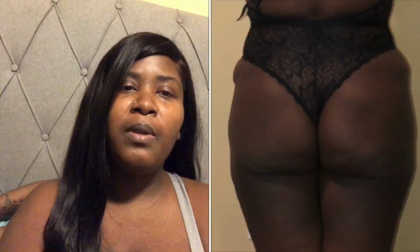Now, I have a little spot in my butt that I feel like it could be a little plumper. We could have more projection. But at the end of the day, BBLs are increased risk. And I love the bodies. I love looking at you ladies. But at the end of the day, I made a decision to say, you know what? No BBL for me. I do want lipo 360. I want this waist to be snatched. I need this back fat gone, because Dr. Gray took my stomach off in the front, and it's like I got a whole baby back there. And I'm getting this baby off my back, okay?